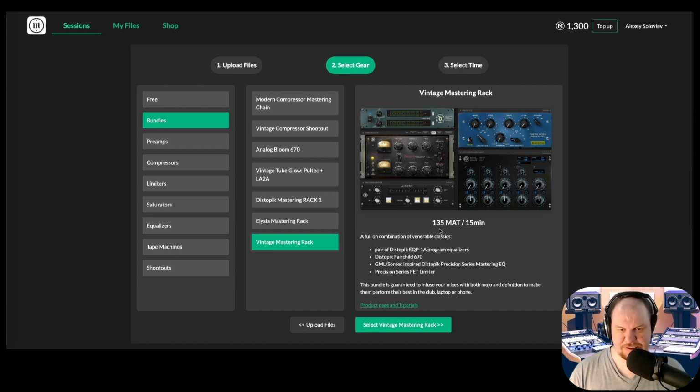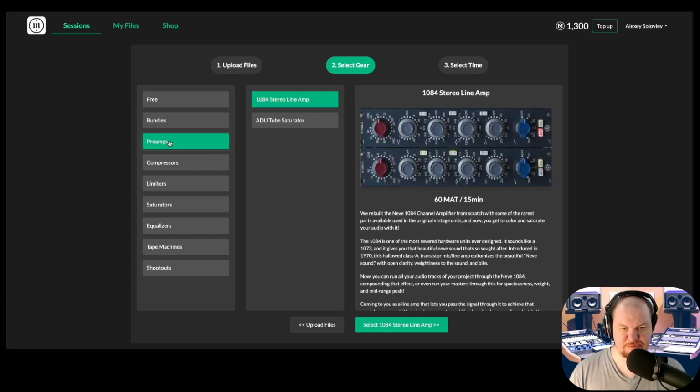Here you can see how many Mixanalogue tokens you should spend for 15 minutes. Also they have analog preamps.